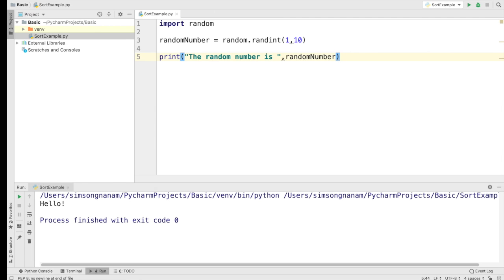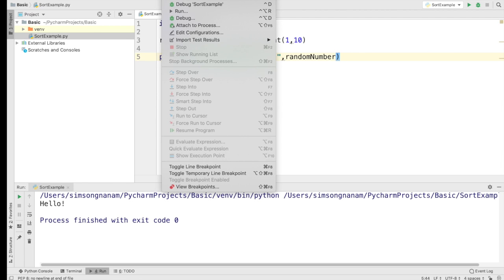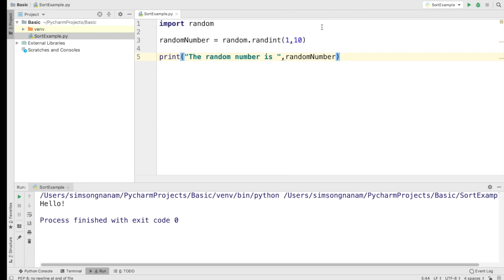Now I'm going to give you a shortcut on how to run a program. If you see this run command, it says to run a program you can use Control R, right? So use Control R on your Mac system, or in Windows you have Control R. So to run a program, I just press Control R. And as you see, the random number is 5, right?